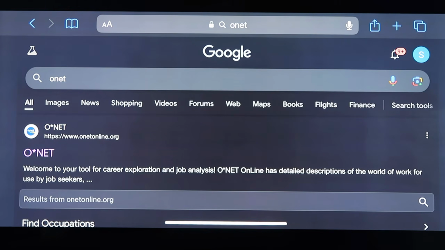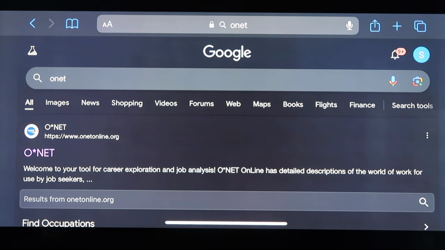This is the last place that I wanted to show y'all. When it comes to me fixing up my resume, I love using this company here. It's called O*NET, and it will take the simplest thing that you have done in life and put it in a form that is so professional.